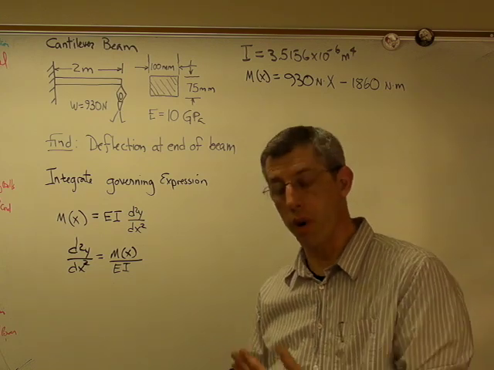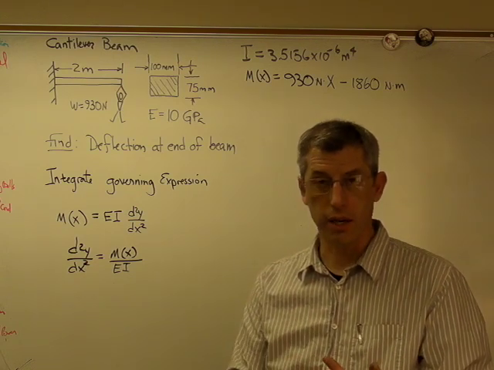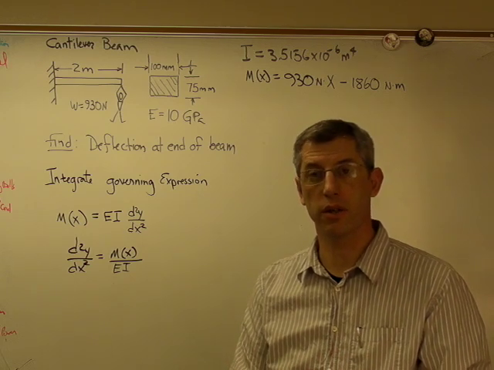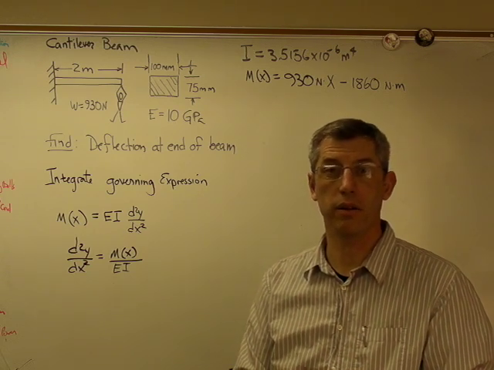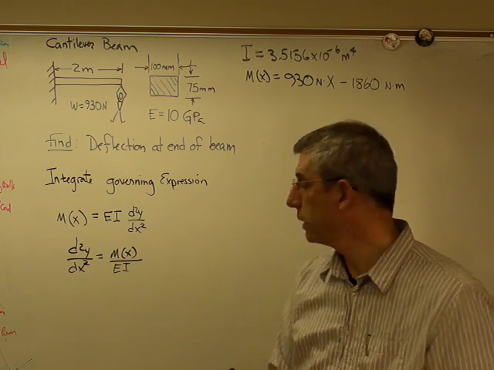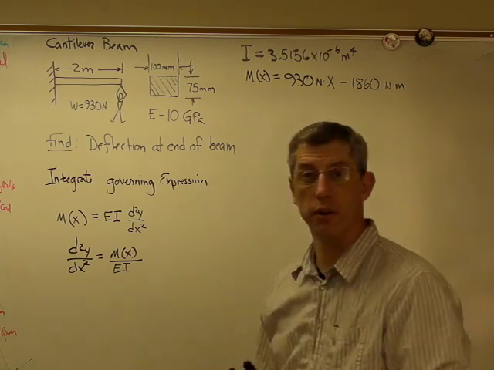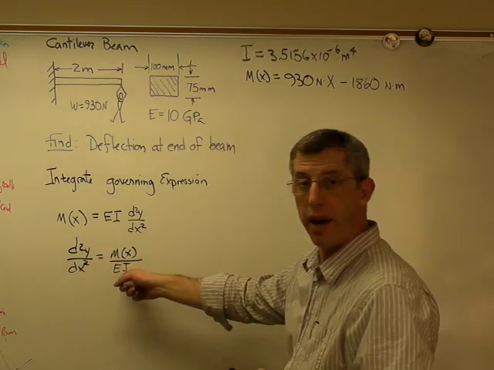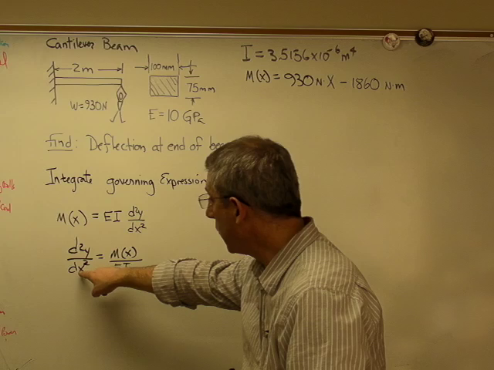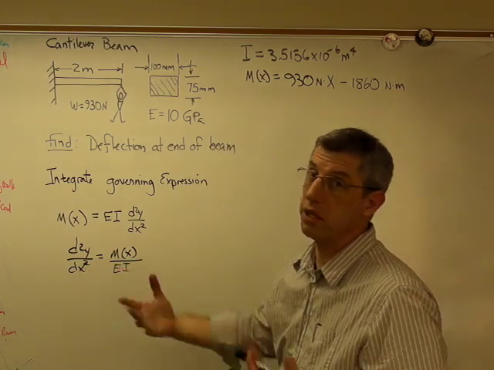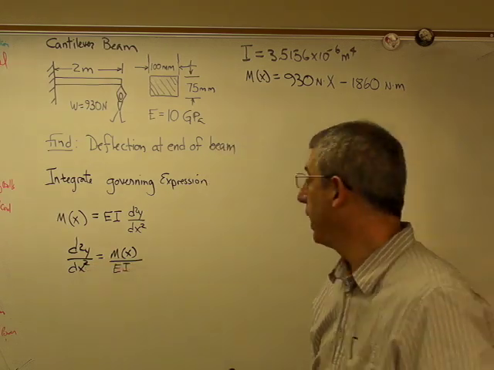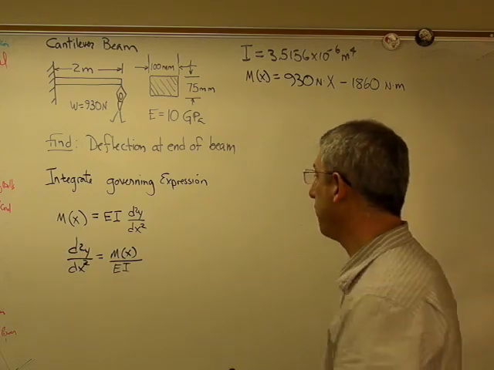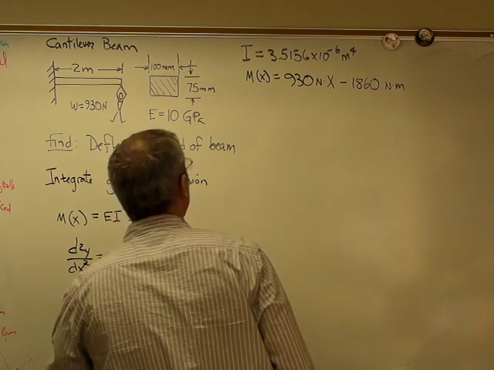Well, if I integrate curvature once, I get slope. And if I integrate slope once, I get deflection. Because if I go the other way, if I know the deflection, I take the derivative once to get slope. Take the derivative again to get curvature. So we're just going to work reverse here, and reverse is the integral. So everything over here I can write in terms of x or a constant, and we'll be integrating here in a minute with respect to x. So this is just an integration. Yeah, this is technically a differential equation, but it's a really easy one.